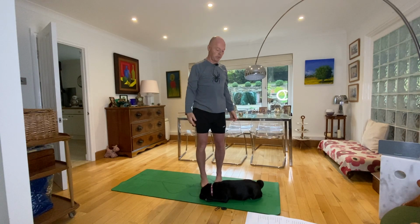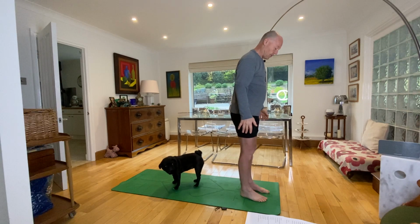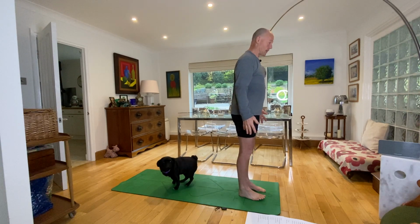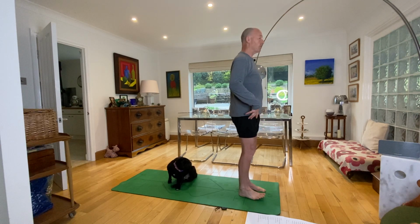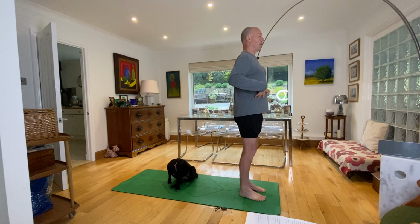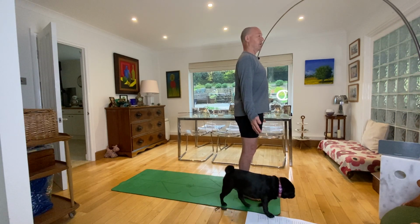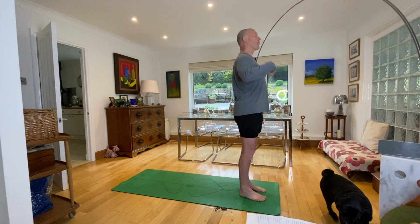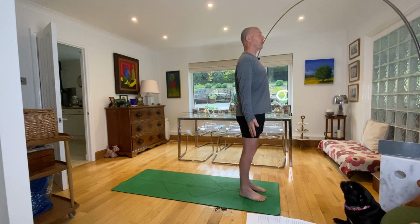Okay, we're going to start with some sun salutations to warm up the whole body. So come to the top of your mat, again, get into your natural standing posture. Soften the knees, pelvic tilt, lifting as high as you can between top of hips and shoulders. Pull your belly in, don't allow it to poke out. Arms relaxed down by your sides, and then crown lifted away from your shoulders. Gently push the shoulder girdle towards the ground.